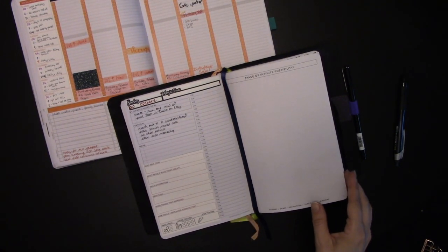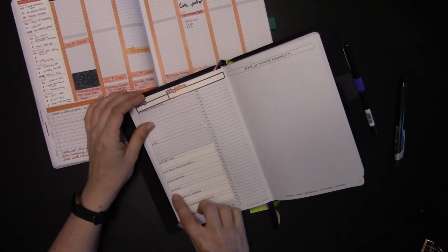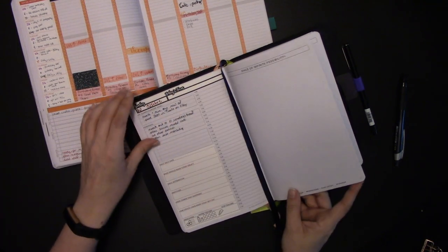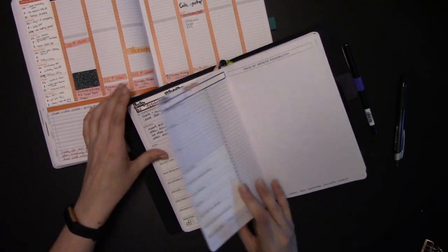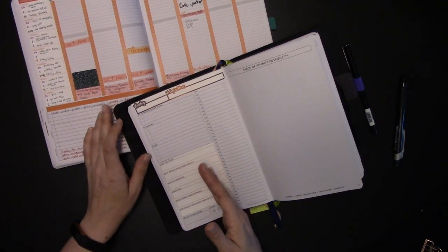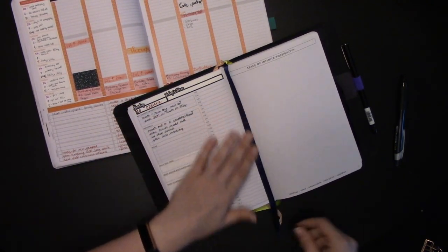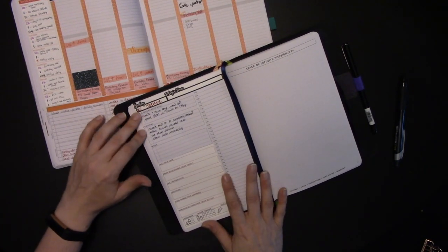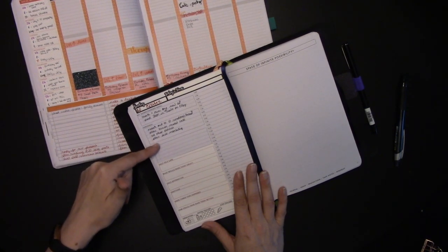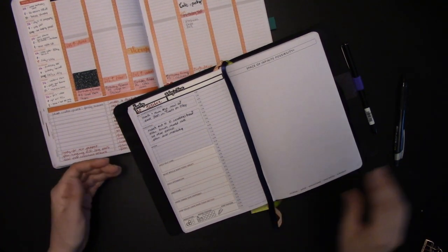What I do at the end of each day is go through here and use my sticker to do my gratitude, my good things that happened, how I could have made today better. At the end of each day I'm also going to migrate my incomplete tasks to the next day, so the next day when I wake up in the morning I can see what my overdue tasks are and add new tasks in. This is today — last night before I went to bed, I did my reflection part at the bottom of the sticker and I added in today's overdue tasks. So my overdue tasks are already in the planner.